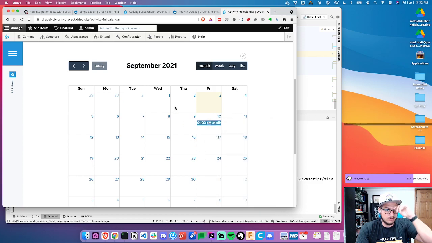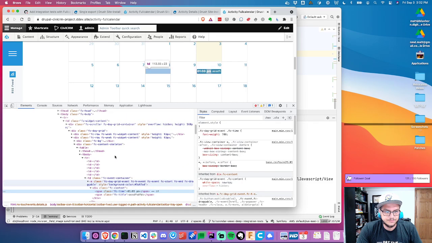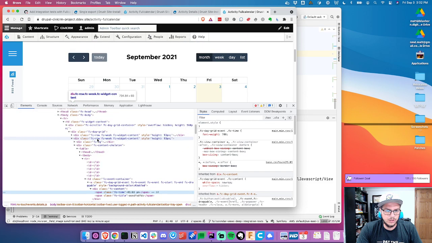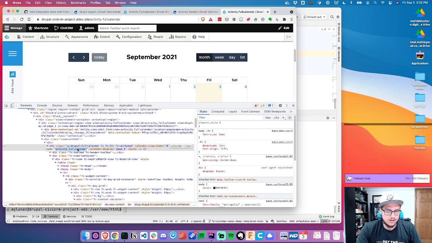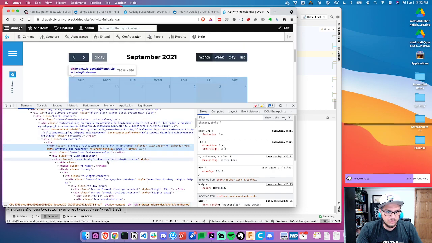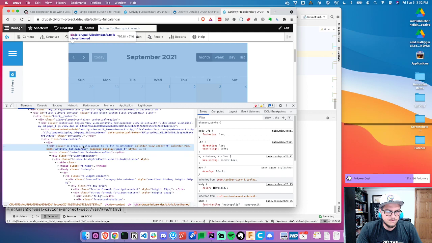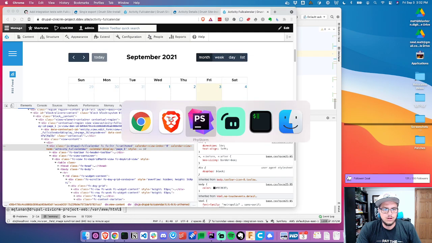What we want to figure out is how we can start testing this. We need to assert that calendar view name, that we actually see the calendar. Let's go to the test.